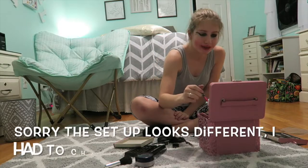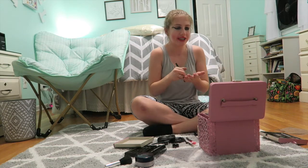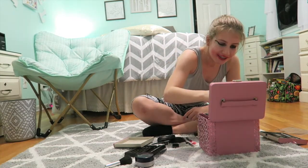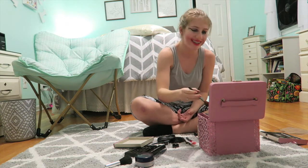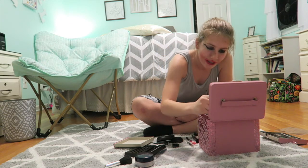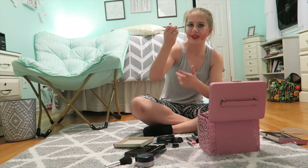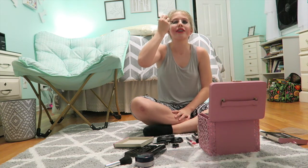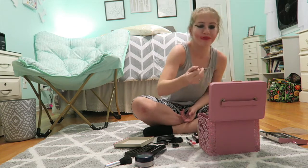Just because you got that dark edgy look going doesn't mean that you can't have a little brightness in your life. Right now I'm going to add some gentle highlighting to my face. We're gonna darken it up a little bit — I don't know what it's called. Contouring? Yeah, that's it. We're gonna use this brown stuff. You put on all that blush but you're just gonna basically cover it all up to get your cheekbones in there. Now that we've cleaned up the brushes, we're going to get this lovely silvery white eyeshadow and just get a little up top. If you've got silver, why not put gold? I know I'm way overdoing it. Done — I think I'm done. You had ten seconds left.